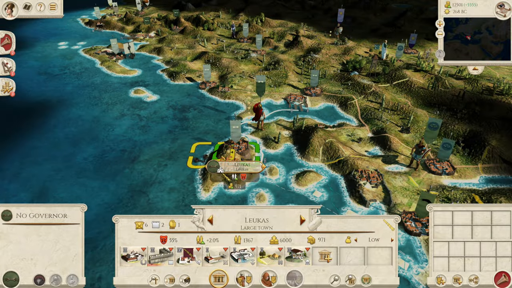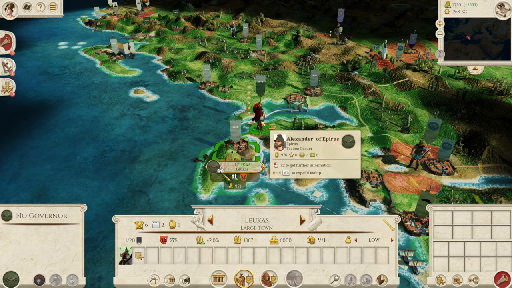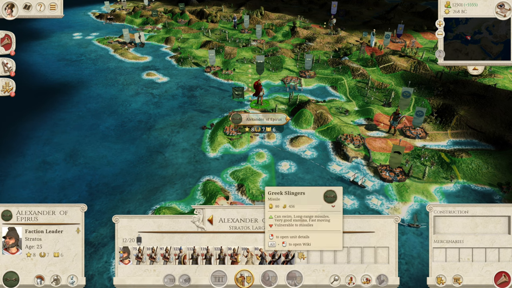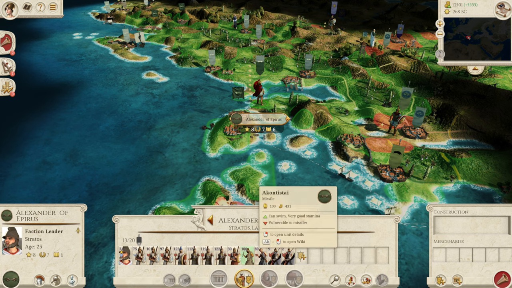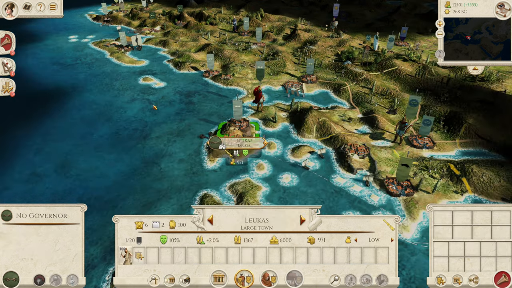Really, really good little addition for Rome Total War there. So let's get these guys together then. Auto sort the boys, and I think we'll leave behind the slingers. But the slingers are very valuable in siege fights especially. So instead of that, let's leave behind the Acontisti. It is a whole 100 Acontisti.